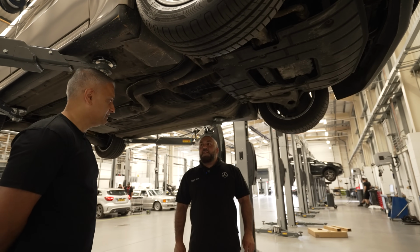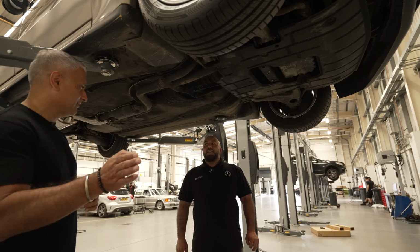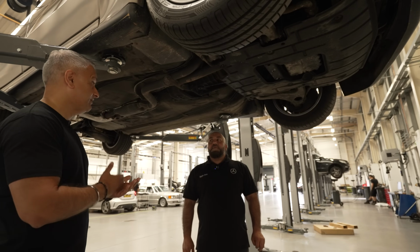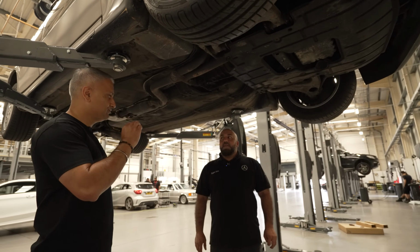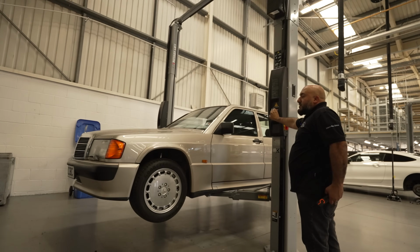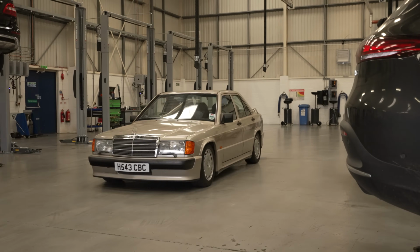You know, it felt very boaty. Throw it into a corner, and the back end would want to go one way, and the front end wants to go another way. So now with KW Variant 3, one of their best suspension setups that's available for this, it should drive beautifully. All right, so what we'll do is we'll get it down off the ramp. I need to settle the bill. Be back with the car in a few moments.